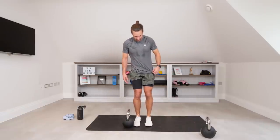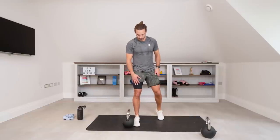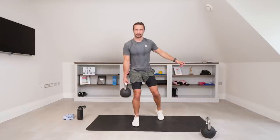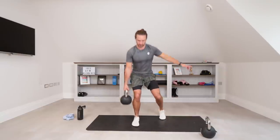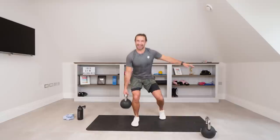So, left leg, sort of diagonal if you like. A little bit out to the side. We're not using this leg, it's light. The weight's on this right foot. Let's go. Okay, 1, 2, 3, good. 4, don't use this leg, use the right. 5, 6, 7, 8, 9, and 10.